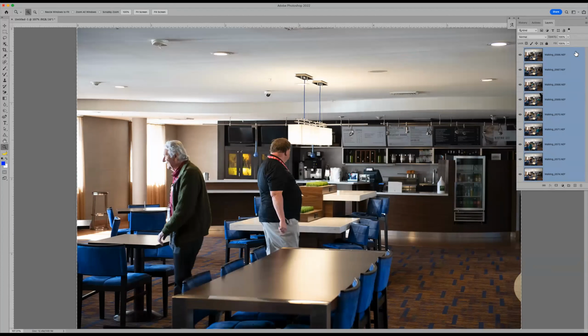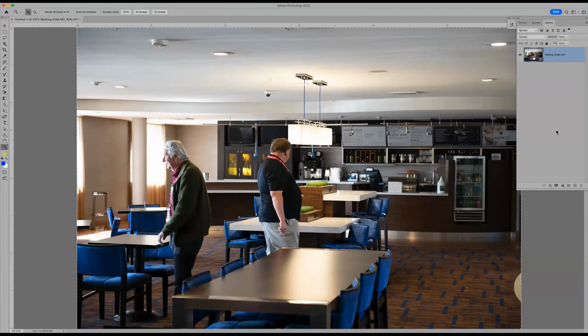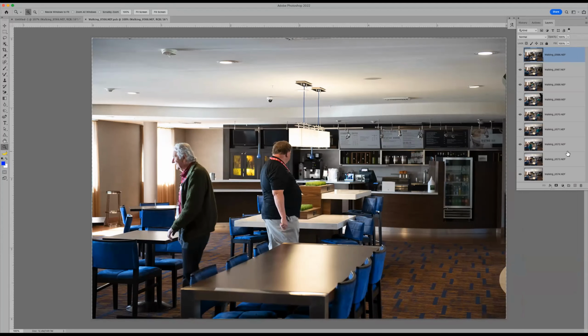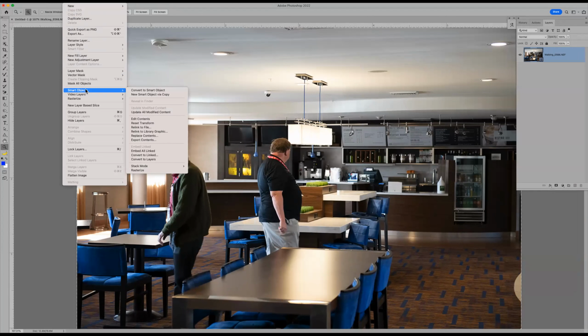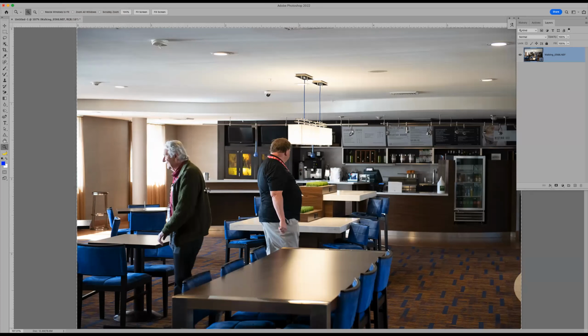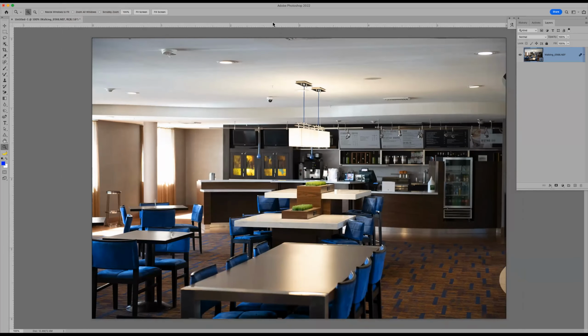And we're going to change this to a smart object. Right click, Convert to Smart Object. It does all of them, puts them into one file. So if I double click on the smart object that's up there now, it'll show you there's that many layers in the smart object, which is weird to me, but it is. And then we will go to Layer, Smart Objects, Stack Mode, and to Median. And just like that, you have a nice clean image.